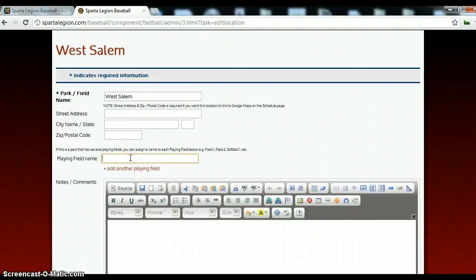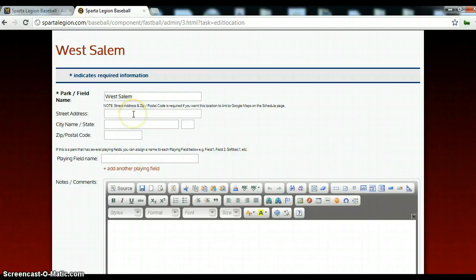I'm just guessing, you guys can go ahead and change this later, but you'd have like Ballpark A, or Veterans Ballpark, and you put the address in and all that stuff, and you could add another ball field. If there's multiple ball fields in West Salem, you can do it that way.